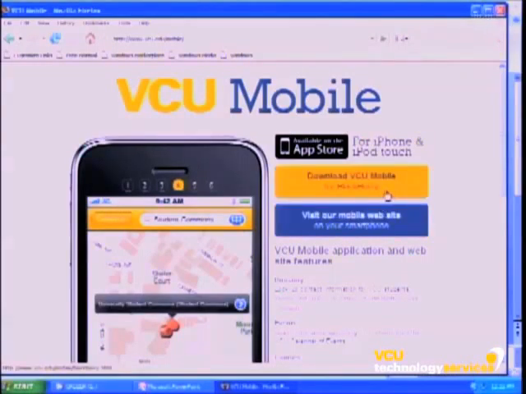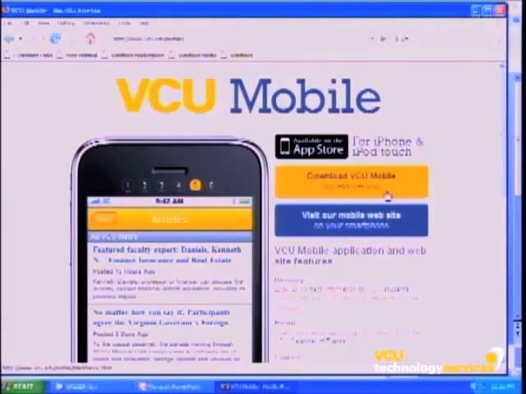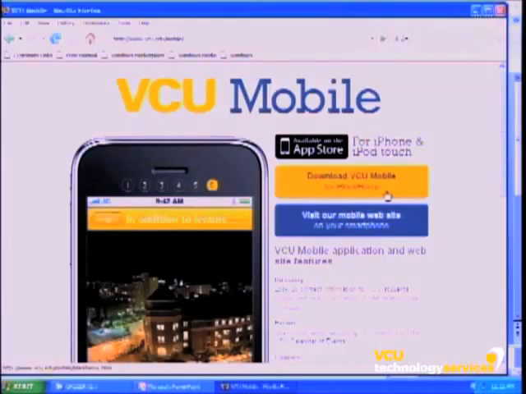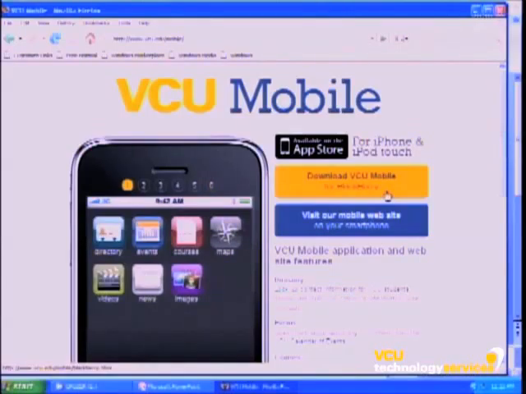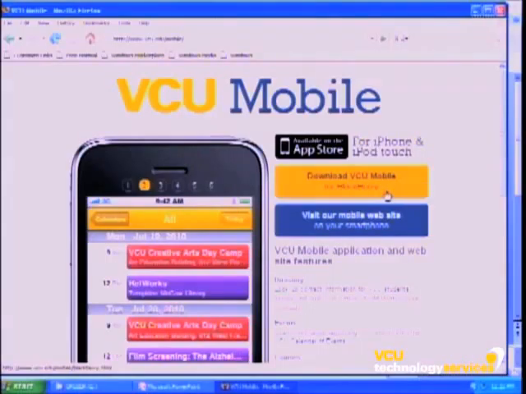How many of you who use BlackBerries have downloaded apps and have the BlackBerry App World? You can just go to that and do a search for VCU, and it will come up and you can download it. The interesting thing we noticed about BlackBerries is once you download it, you have to reboot your BlackBerry. That takes 2 minutes or so, and you're all set.